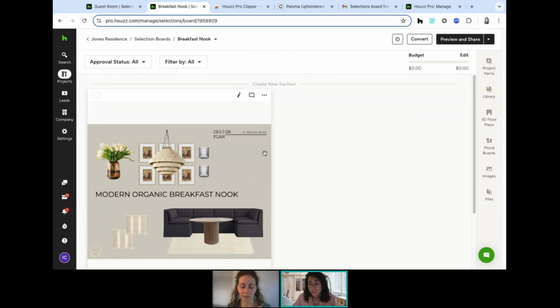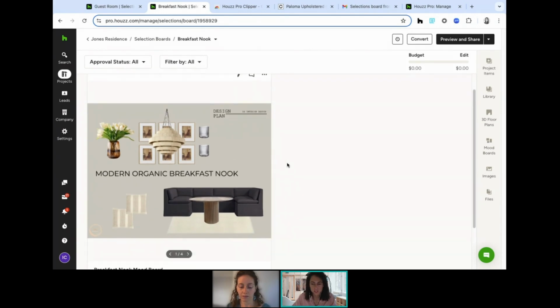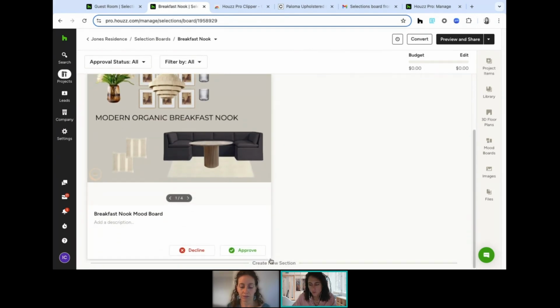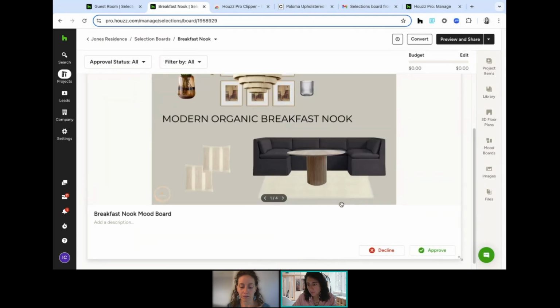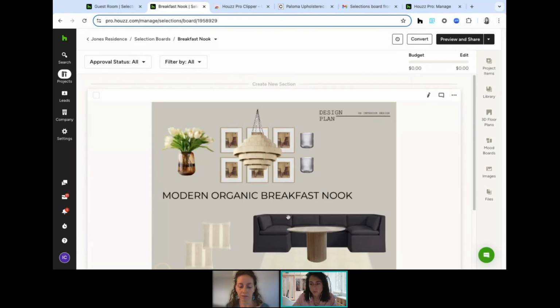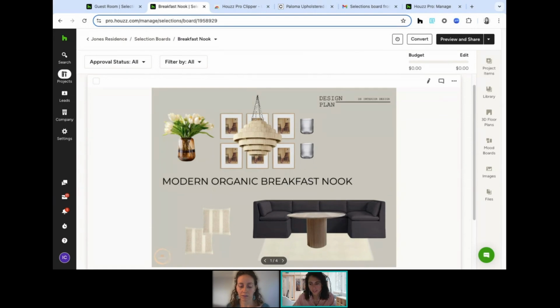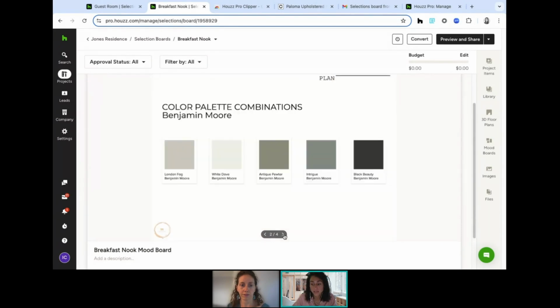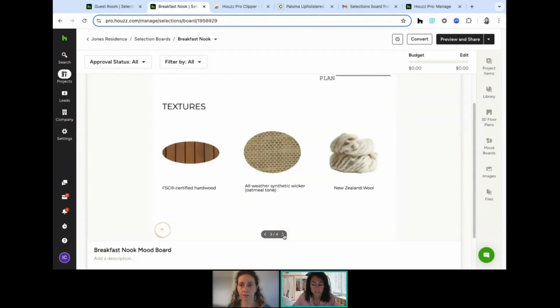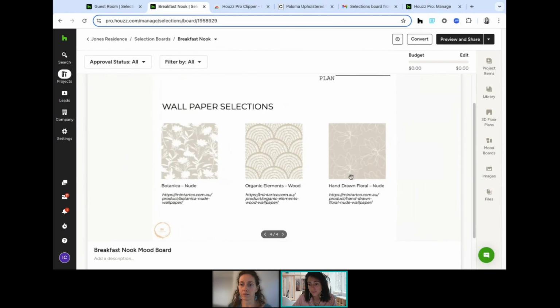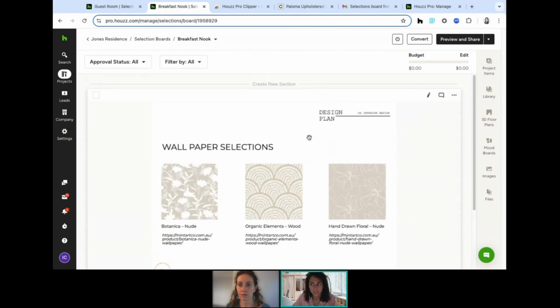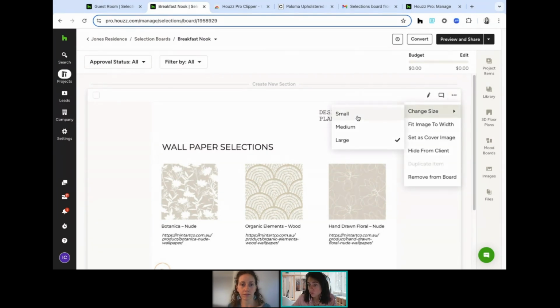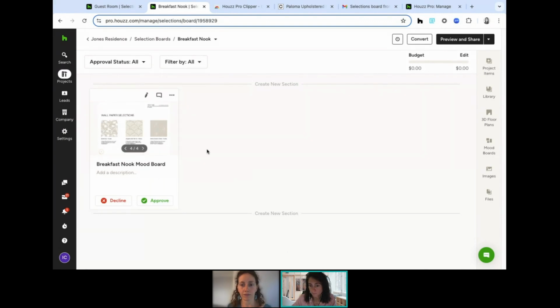What you can do is, if you would like to draw a bit more attention to this mood board, you can make this tile a little bit bigger. So when your client opens the board, this is the first thing that they will see. It will be easy for them to scroll through all the pages, especially if you have a mood board that consists of more than one page. They will have it full screen more or less. So it's always nice to have a mood board show a bit bigger. If you don't want that, you can, of course, have it in small size as well.